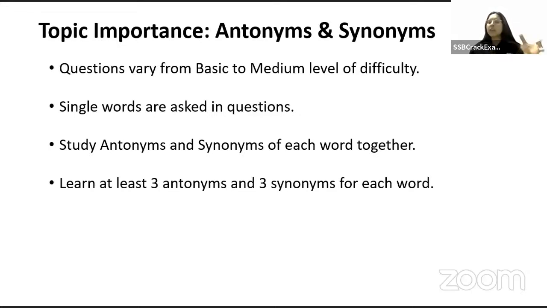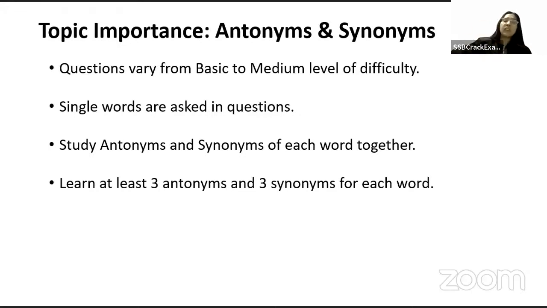So you will have that upper hand when it comes to the topic. But when it comes to synonyms and antonyms, this is something you have to learn gradually, because every year new questions will come. I don't think they are going to repeat any type of question. They don't really do that, especially with antonyms and synonyms.